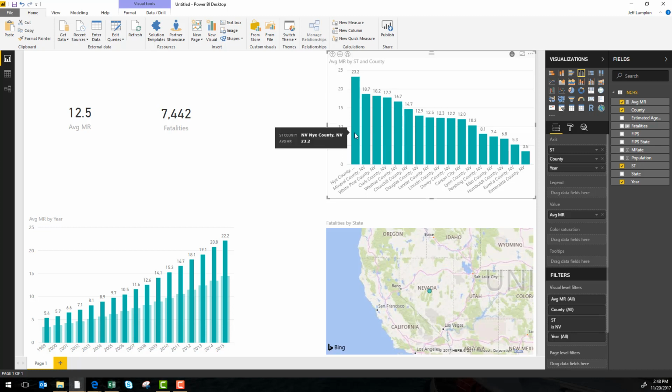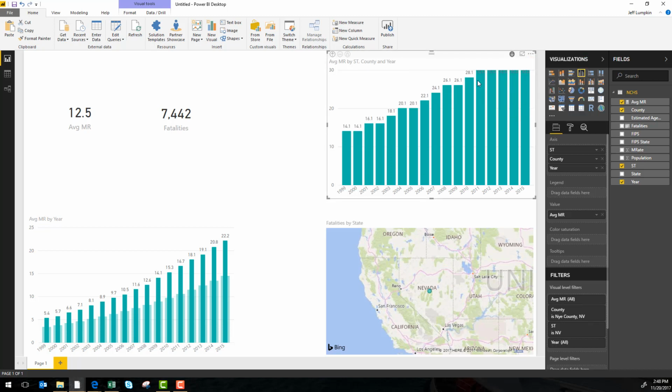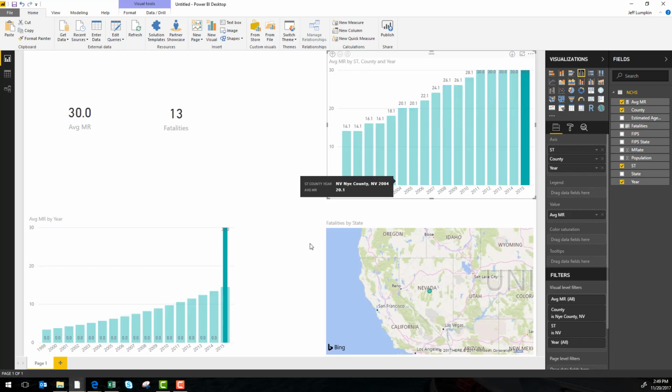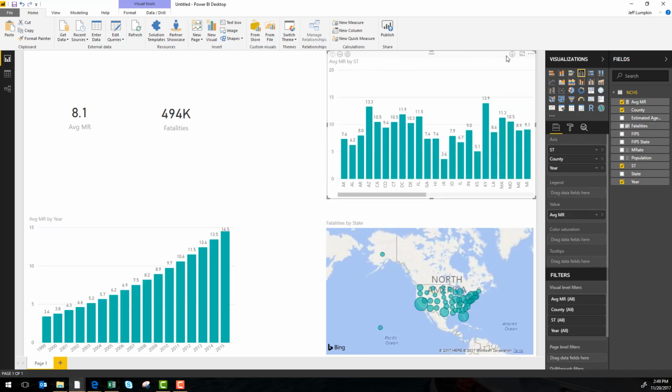When I select Nye County, we'll go down and we'll look at what happened by year. And I should probably change here the sorting so we're looking at it by year proper. So starting in 1999 and rising quickly to the highest bucket, which is the greater than 30 bucket. And then by undoing the drill down, I can select a single year, which shows up right there in my average mortality rate. So already doing a lot of exploration, but this is just a few minutes.